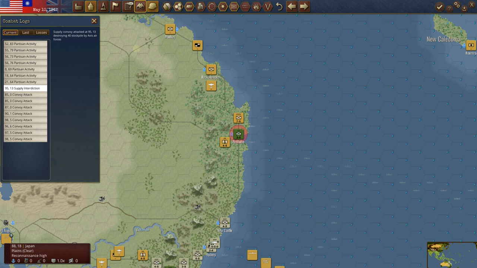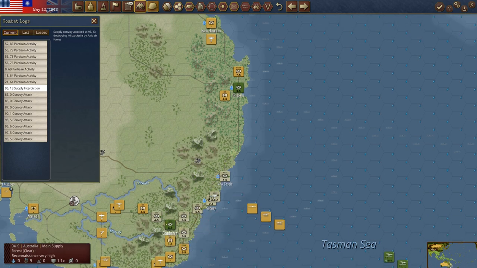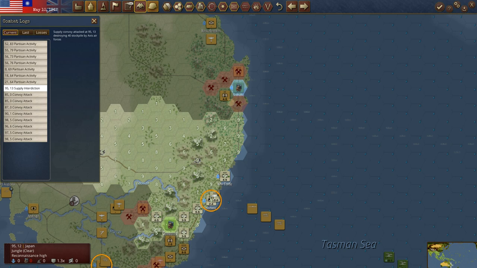He destroyed 40. Now, ultimately, we're getting supply straight up from Canberra, Sydney, up this railway to Brisbane. But he's now cut this off by getting next to it. We can turn on the logistics. You can see here, he's cut the rail right there. We'll probably want to get a unit up right here and try to hold that. The problem is if we lose any of this along here, we don't get any supply into here, and he can interdict into there even more.